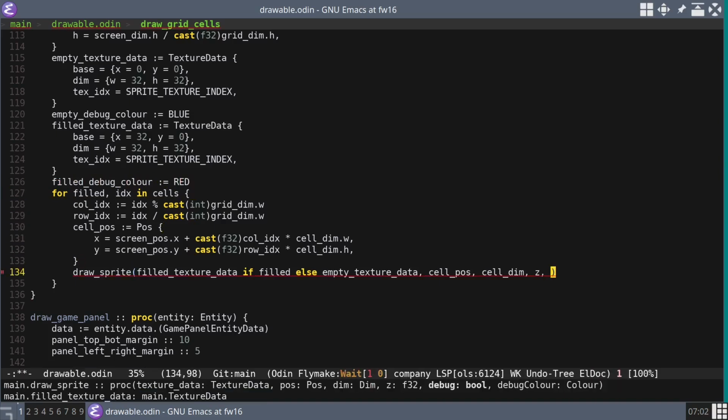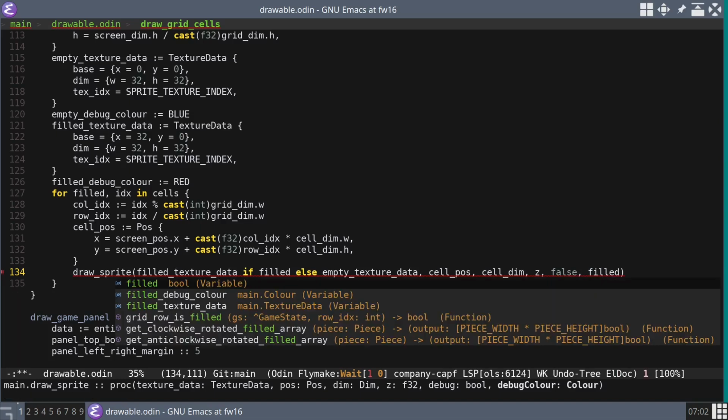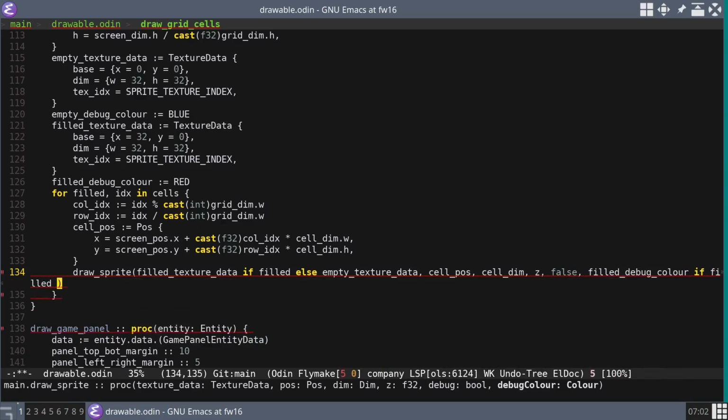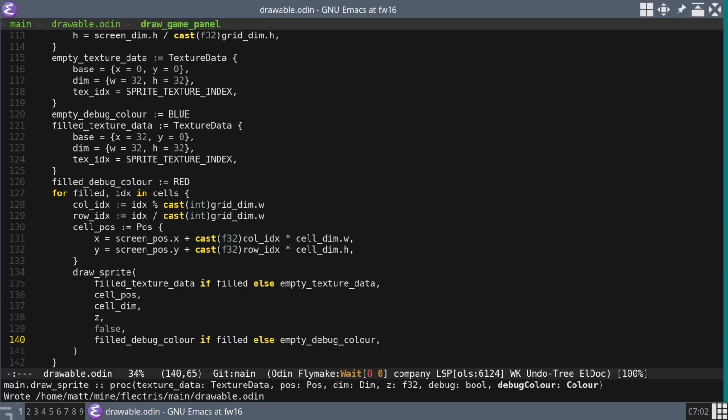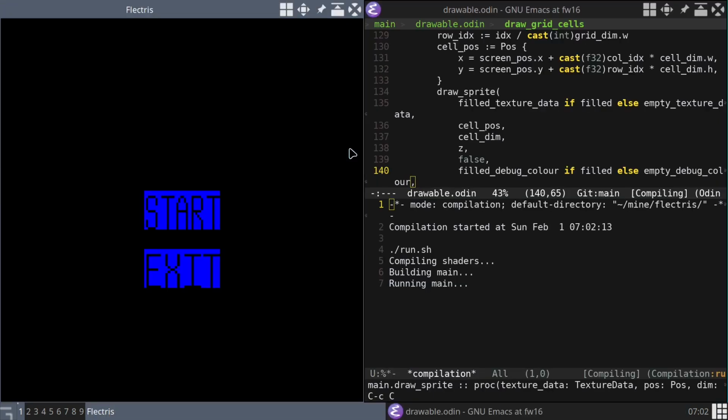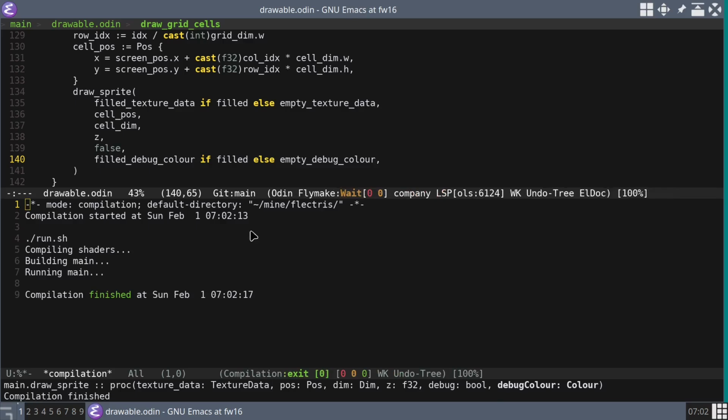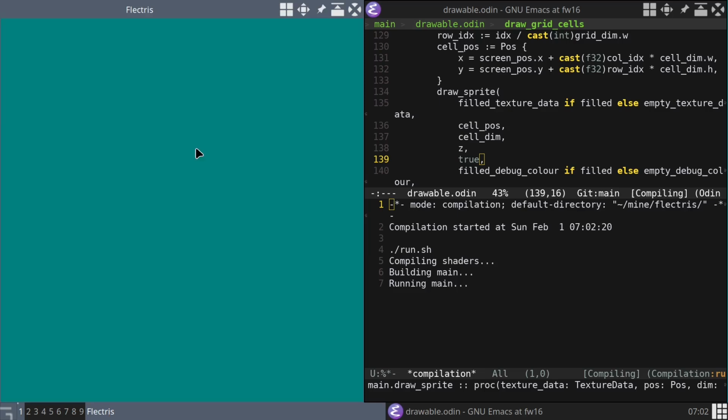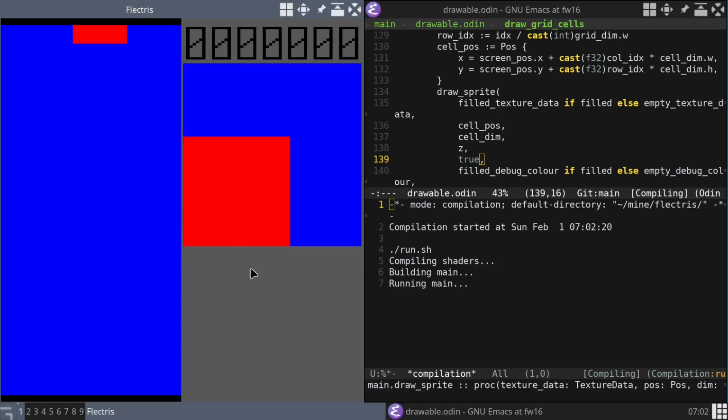Come in here, that can be false, and then empty debug color. That will split it. That should still draw nothing. Then we flip that to true, and we get back to our blocks, and it all works.